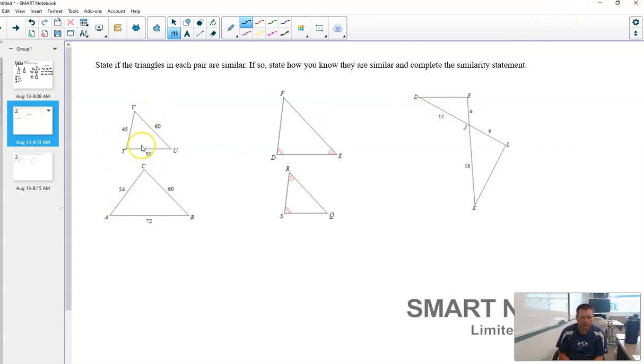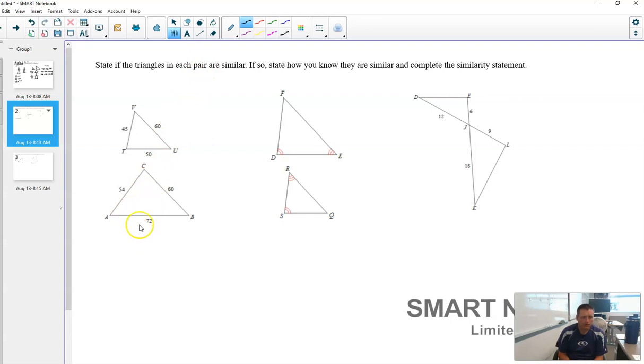So I'm going to look at this far left one first. If I look at what I'm given, side lengths, guys. These outside numbers are side lengths. And what I need to know is whether or not these are for sure similar. So here's how I do this. I'm going to take the big side. This one's kind of rotated, and hopefully you guys can see that. This 54 corresponds with the 45, but then the 60 corresponds with the 50. So it's kind of been flipped over.